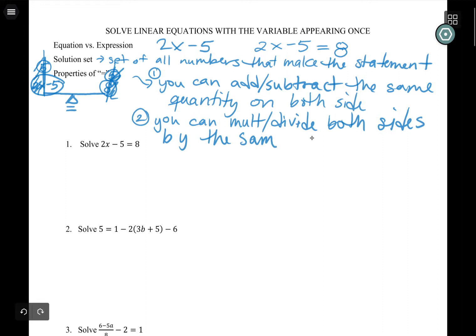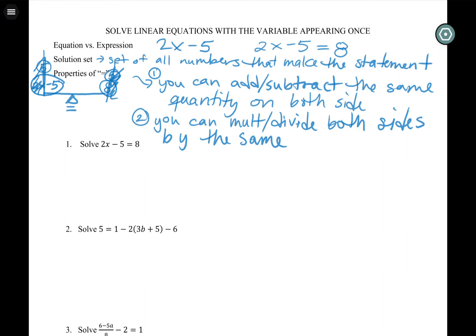And here's where I'm going to be careful. There is one thing that can mess us up here, and it's not so much that it results in a false statement, it's just that we lose which values of x make this true. So our goal isn't just to keep the scale balanced, it's also to keep information about x in the mix so that we can find exactly which x values will make the statement true.